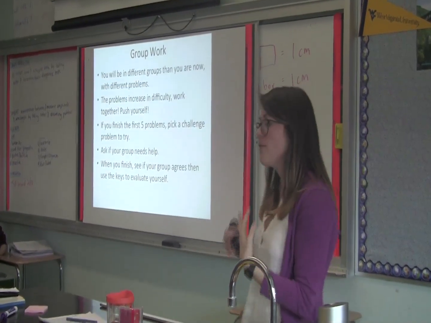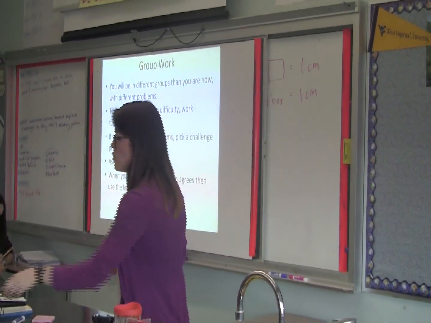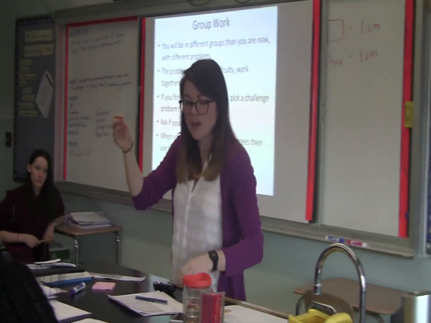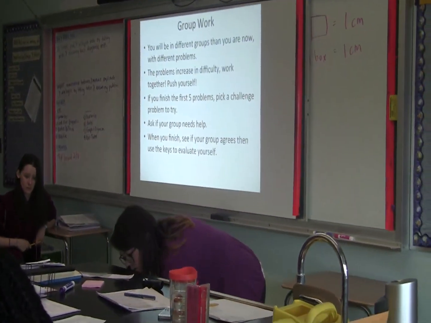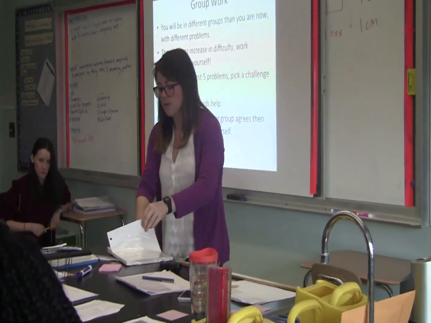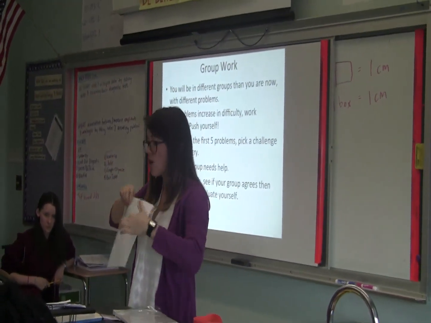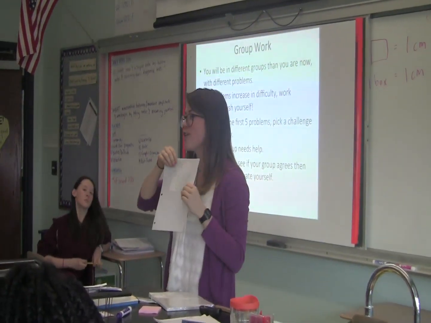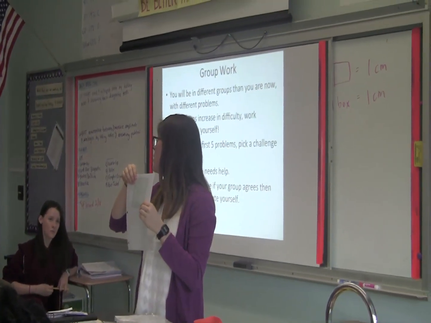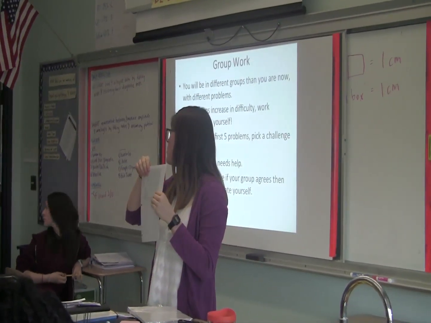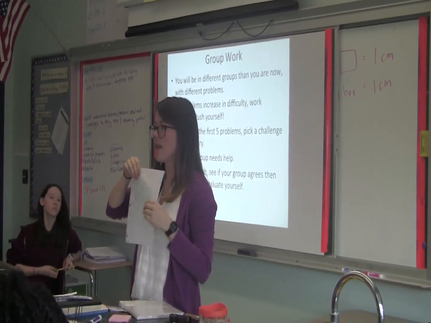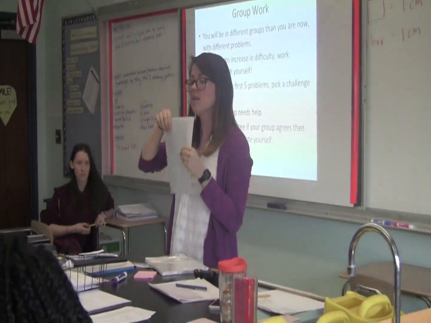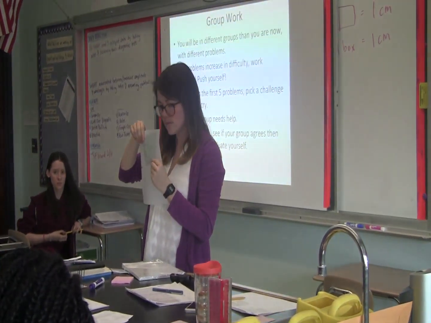When you finish, see if your group has all the same answers, and if you do, you're going to have a key. You're going to compare this to whatever you drew on your graph paper, and if you did it correctly, then your crests and troughs should line up. I can tell if you cheated on this and just tried to draw it based off of the picture. I can tell if you don't have a midline, usually, because some people just lift this up, put dots, and connect the dots. If you see a midline, try and then check. It's for you. All right.